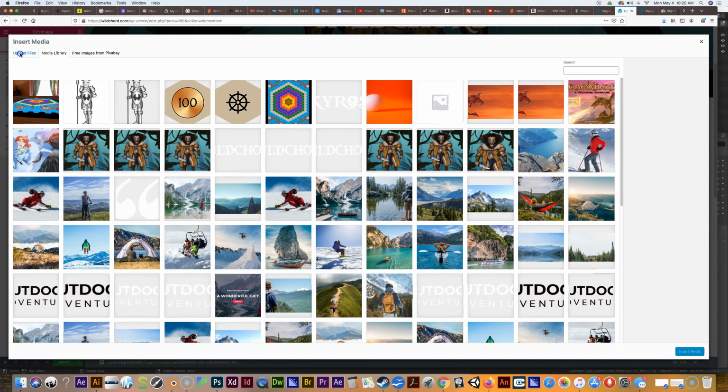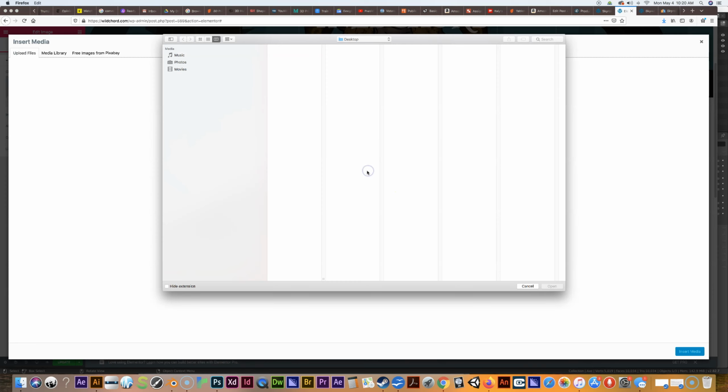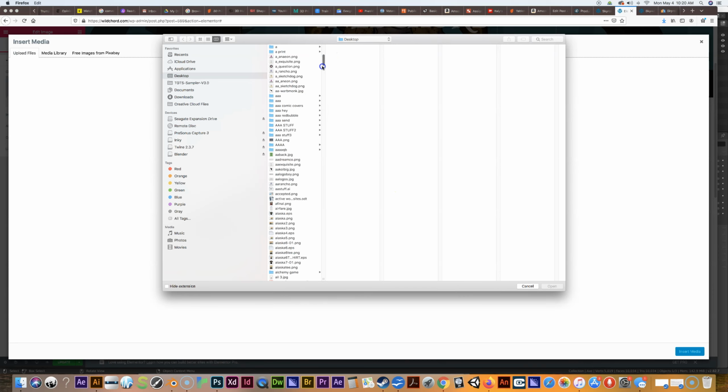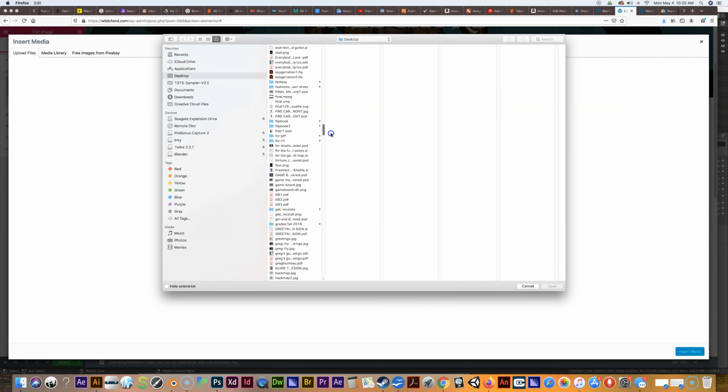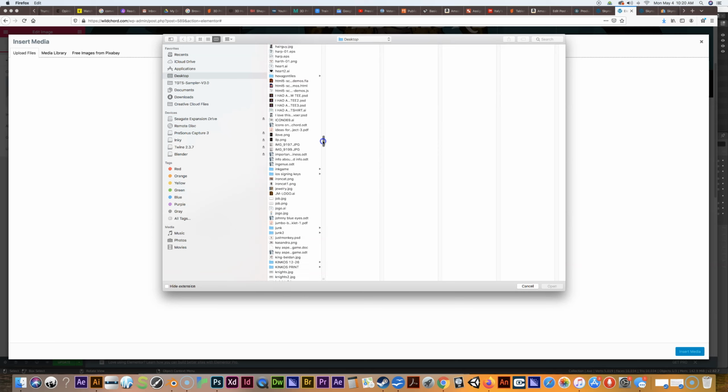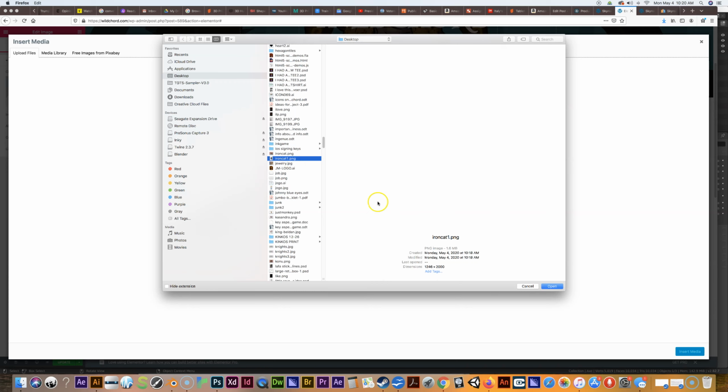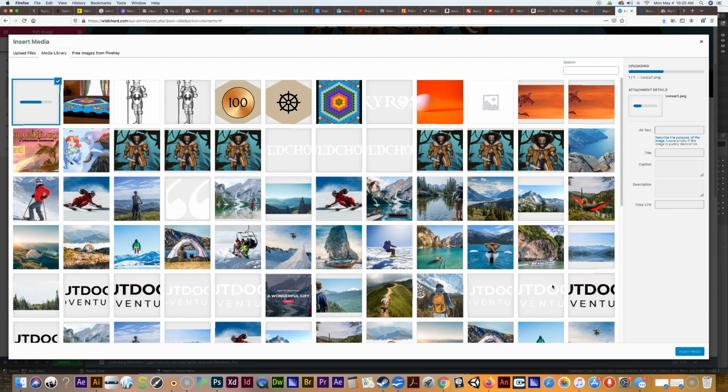So let's see, we've got to upload files. And of course, we can always change the size of it. We want to go to Iron Cat 1, which is going to be down here. Can't see it quite yet. Oh, I just saw it. There it is. Okay, there he is. I think he's going to be too big, but what the heck? Let's see what the software wants to do.